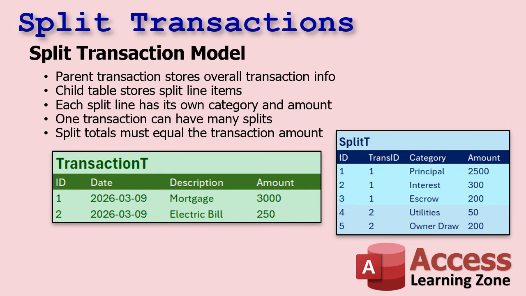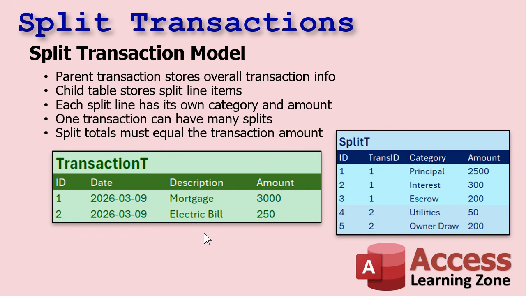So for example, you might have a $3,000 mortgage payment, right? And a $250 electric bill, but those are broken up into different categories. So your mortgage payment, transaction 1, right? You've got principal, interest, and the escrow for your taxes and insurance. Transaction 2 for your electric bill, utilities, that's maybe your business percentage of it, right? And then the owner percentage of it, which doesn't get applied toward your business, is the rest of it.